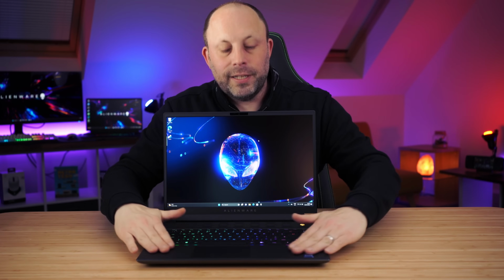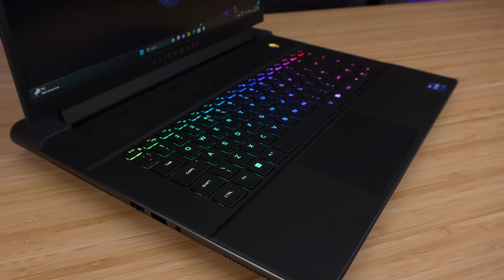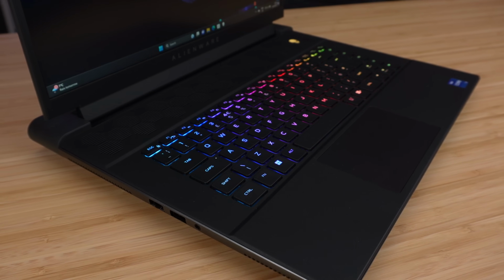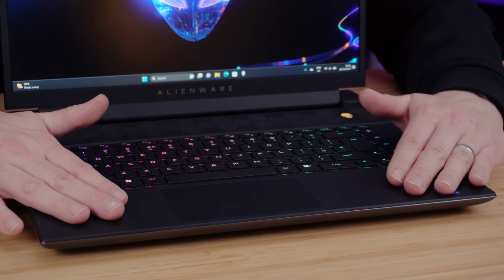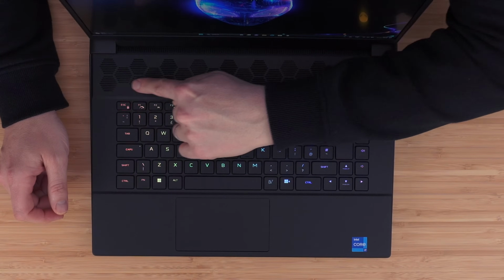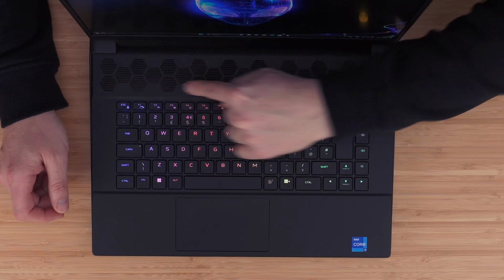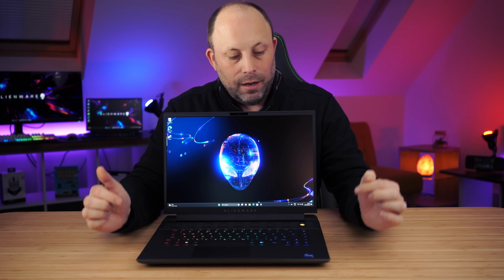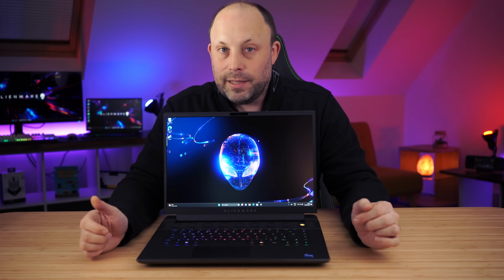And the palm rest is a soft touch finish. And yes, it does attract some fingerprints, but I have to be honest, it's quite luxurious feeling. And I love putting my hands on this soft touch coating when I'm using this laptop. Above the keyboard, unfortunately that's not a speaker grill, that's air intake for the fan systems on this laptop. The speakers are down firing and they sound like this.